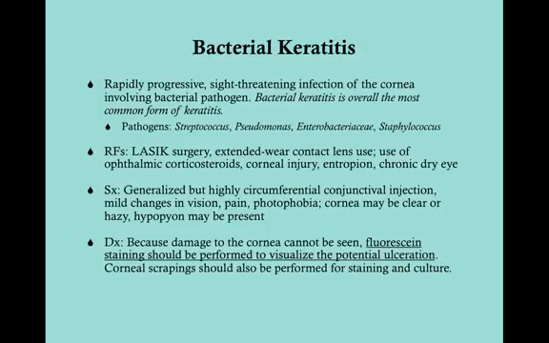Okay, bacterial keratitis is rapidly progressive, and that is unique to bacterial keratitis. It progresses within 2 to 3 days. It's a very sight-threatening infection of the cornea involving a bacterial pathogen. As mentioned, this is overall the most common form of keratitis. The pathogens here are strep, Pseudomonas, some of the gram-negative bacteria, and staph. So I would say that strep and Pseudomonas are probably the most common.